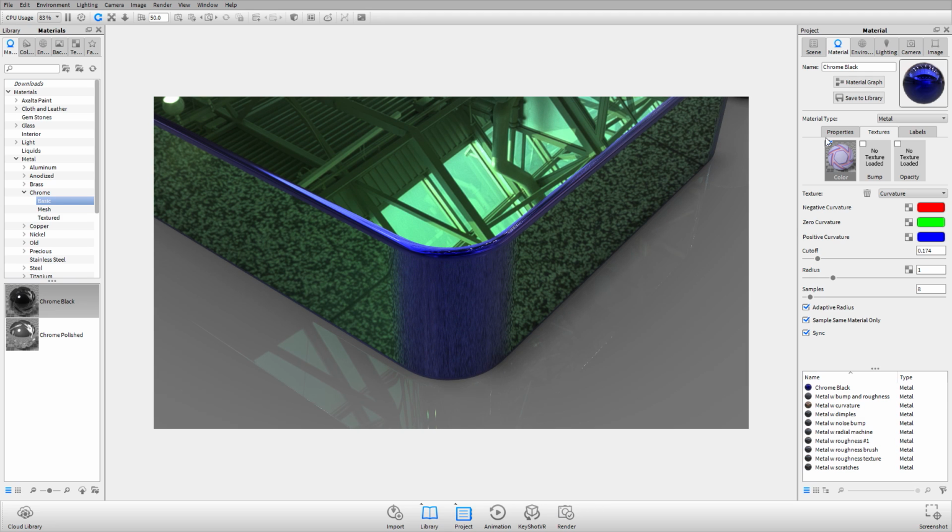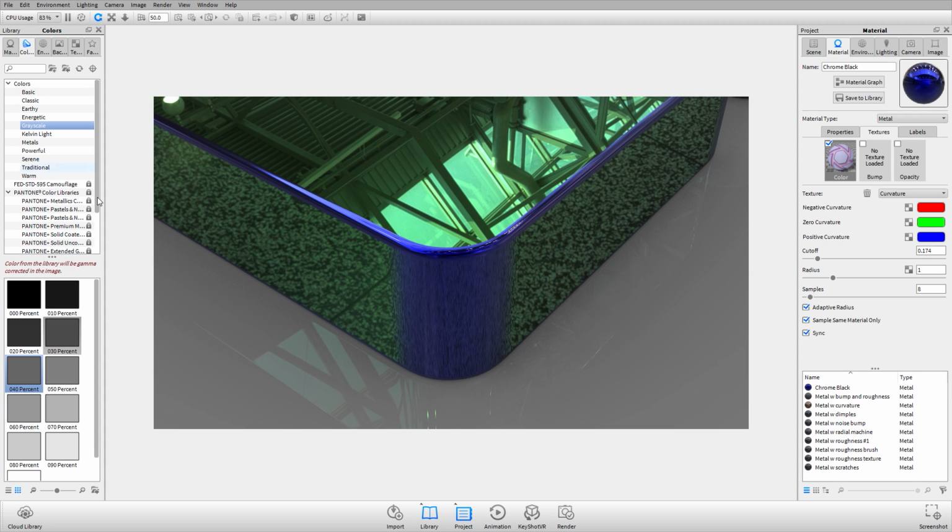So we can use this on almost any material. You can use this for paint or plastic. In this case, we're using it for metal. But what we're saying is we're changing the material color based on the surface curvature. Okay, so the way that this was used in that other material is we can throw, let's say, 50% gray onto 0 curvature, or where this piece of geometry is flat. Now all we see is the blue. Now if I go to my metallic colors, I'll grab that same copper.